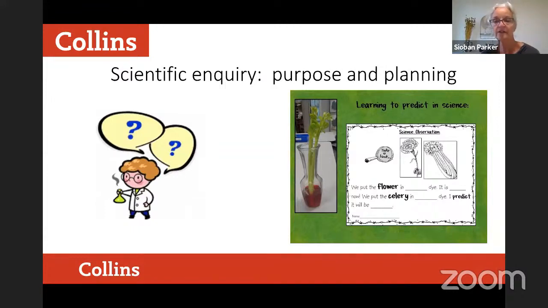Firstly, we're getting our learners to engage with what they can see immediately in front of them. As you can see here, I have got a stick of celery in a vase here. We're asking them questions about the world around them. So here, they're going to be making predictions. They use the template on the right to help our learners to see how plants absorb water.